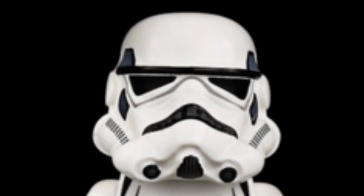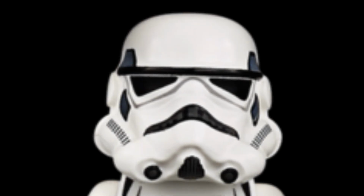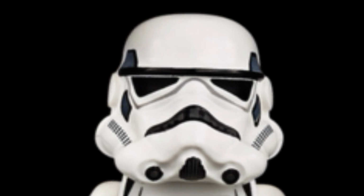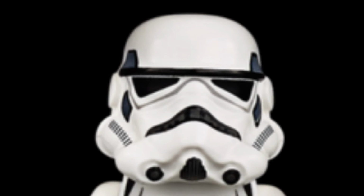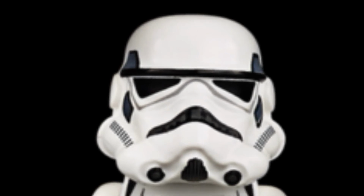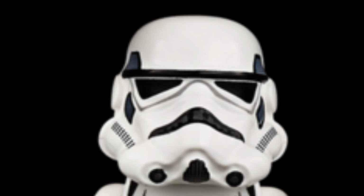They did not need to make a new helmet. Now, update the print, yes, they could always update the print. They always do that with almost every figure that they make. If they make a new figure, they're updating the print. No doubt about that. They can do that as much as they want with this figure, and I have no problem with it at all. But the problem I do have with this figure is when they updated it too much, in my opinion.